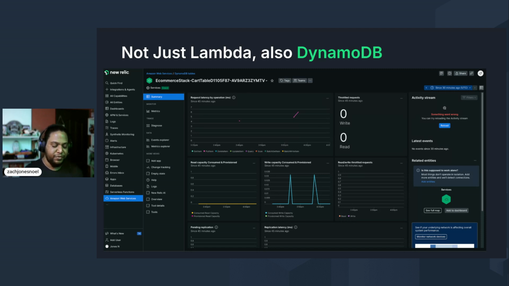When you talk about Lambda functions using DynamoDB tables and getting data from DynamoDB tables, you need to understand how your database, DynamoDB, is also performing. Are there any throttled requests, have read-write throttles occurred, or is it well under the write capacity or read capacity that you have configured? To understand all of these things, these are certain metrics that you get from the DynamoDB table.